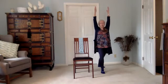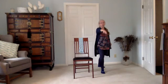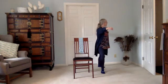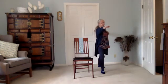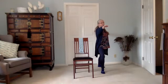And let's go into warrior two pose from here. So left arm sweeps forward, right arm sweeps back. We gaze to the left. A little bit of bend in that forward knee.